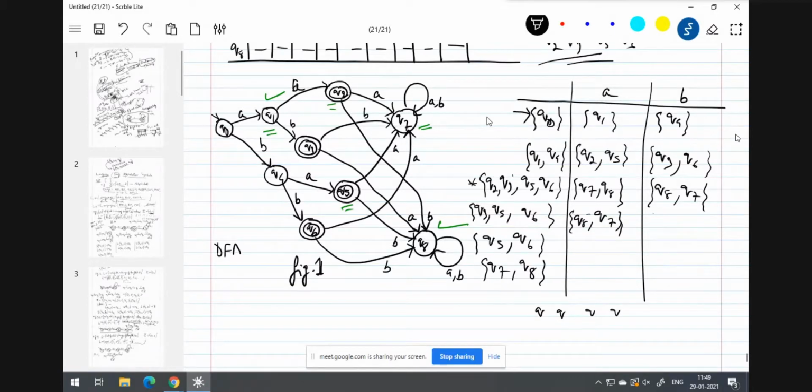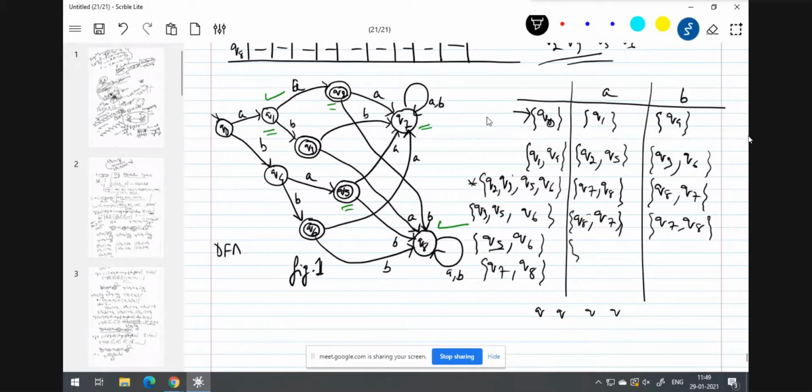Already there. No need to write. Q3 B, where is Q3 B? Q7. Then Q5 B, Q8. Q6 B, Q8. It's already there. No need to write.